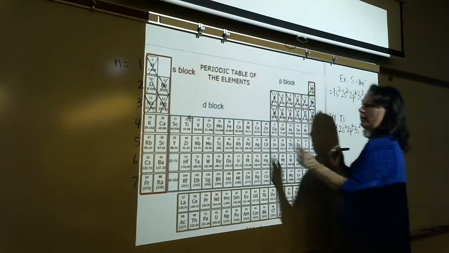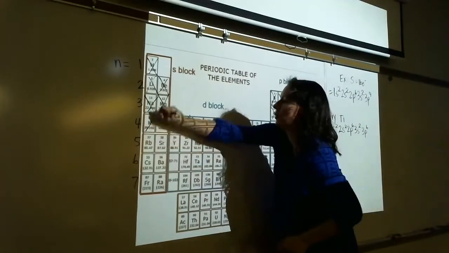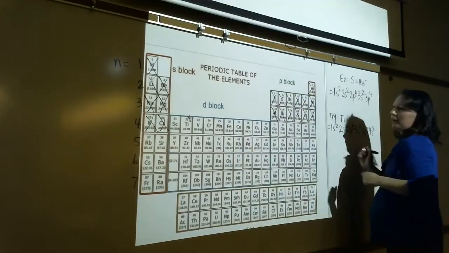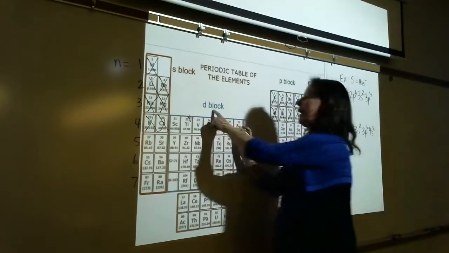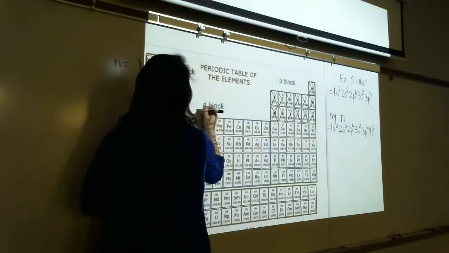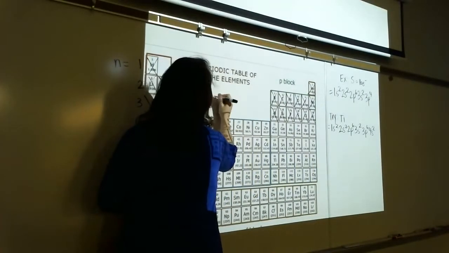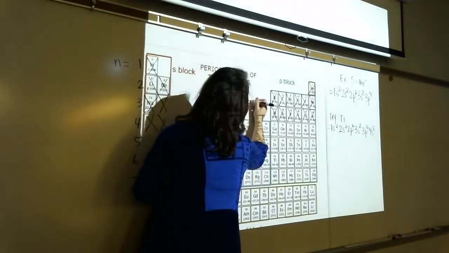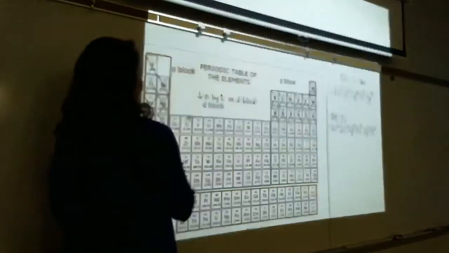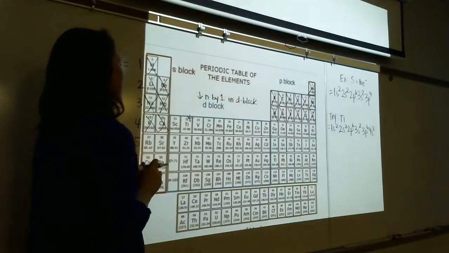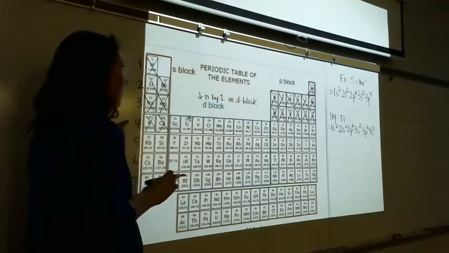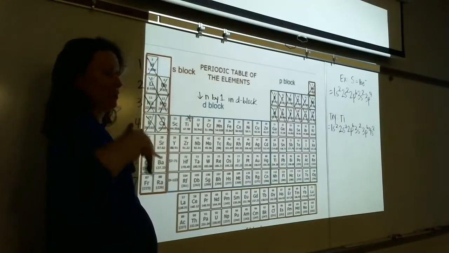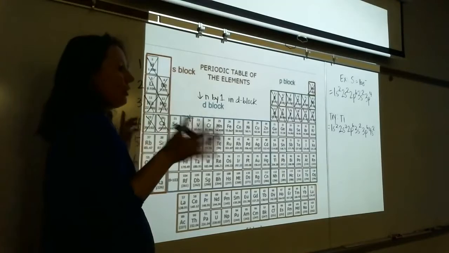3p6. All right, 4s1, 4s2. Now here's what happens. When you hit the D block, decrease n by 1 in the D block. The value of n decreases by 1 in the D block. If you wrote 4D next, that's incorrect. And I didn't tell you this on purpose. I just wanted to see if anyone would notice this glitch.